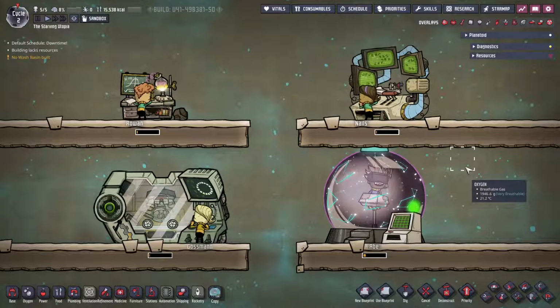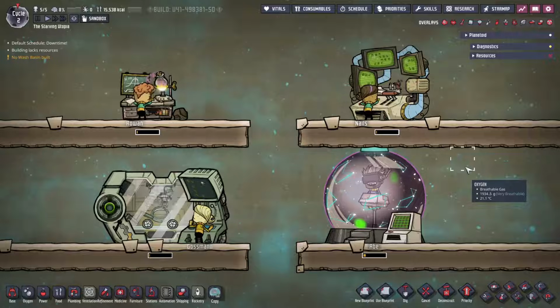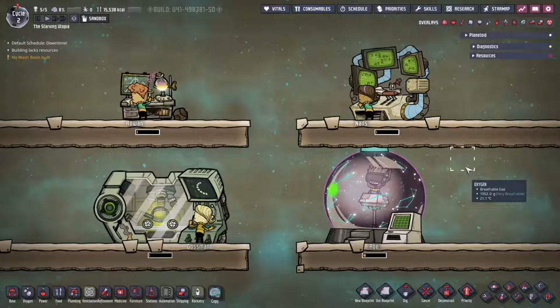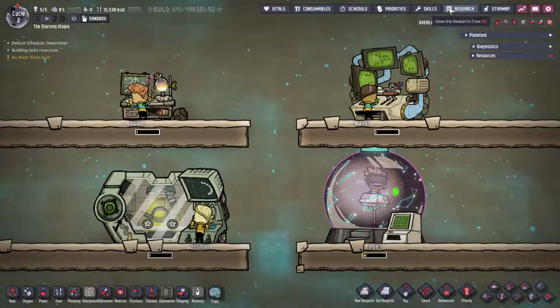Hi everyone, and welcome to this tutorial bite for Oxygen Not Included, where we're taking a quick look at research. Research is critical to advancing a colony right from the beginning, and the research menu is found at the top of the screen or on the R hotkey.